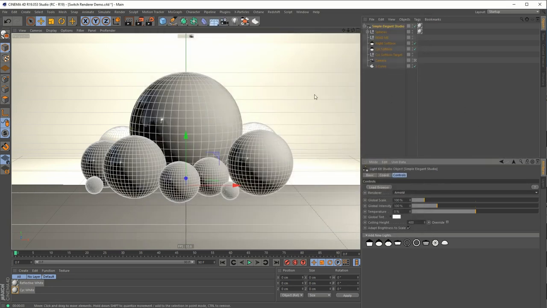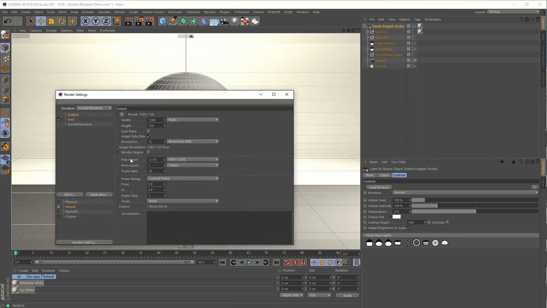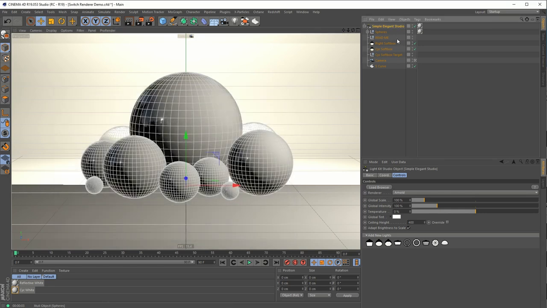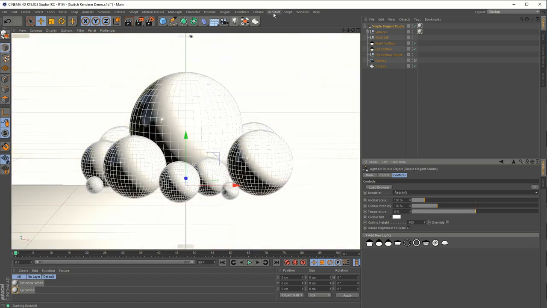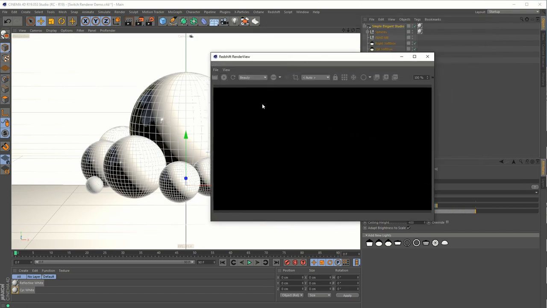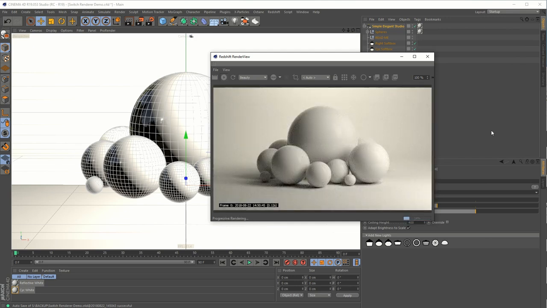All right, so let's try the next one. Let's open up our render settings again. This time we're going to use Redshift. So I'm going to make Redshift my renderer. I'm going to make sure that I grab the LightKit object and tell it that we're now in Redshift mode. And now we're going to go over to the Redshift tab and grab a Redshift render view, and we'll go ahead and hit go on that. It'll take a second to load all the materials and shaders onto your GPU. And boom, same look. That's actually probably one of my favorite, if not my most favorite feature.